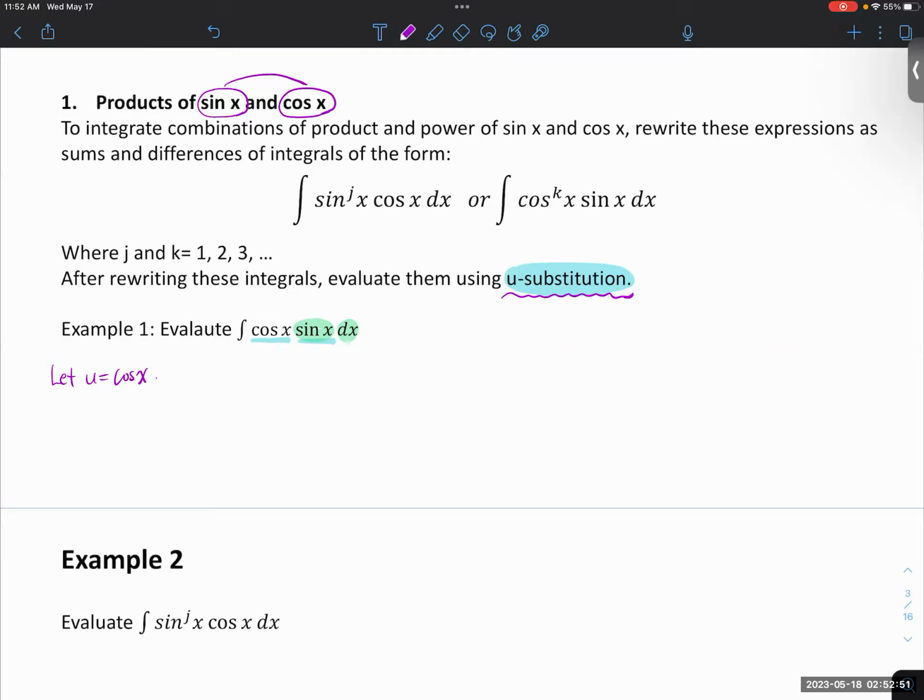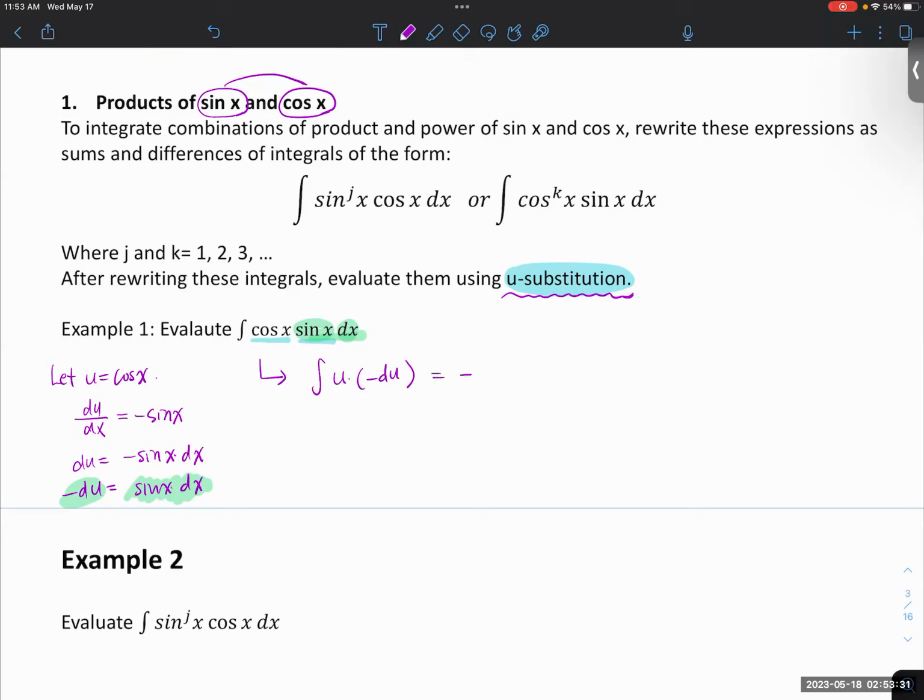If you remember u substitution, we take the derivative, du over dx. Taking the derivative of cosine x, it's going to be negative sine x, correct? So we know du is equal to negative sine x dx. In other words, negative du is sine x dx. Exactly, this is what I want. Sine x dx now goes to negative du. So according to the u substitution, cosine x is u, and sine x times dx is negative du. So this is much simpler to integrate.